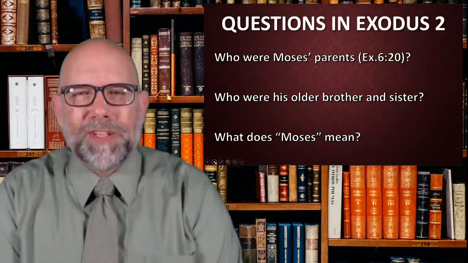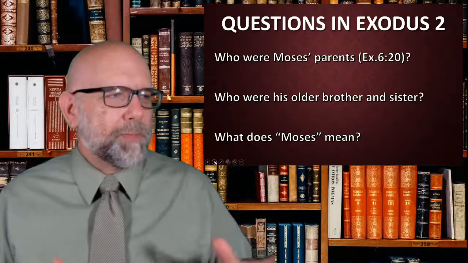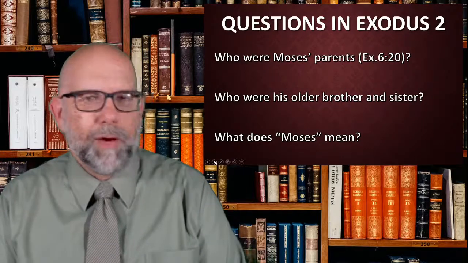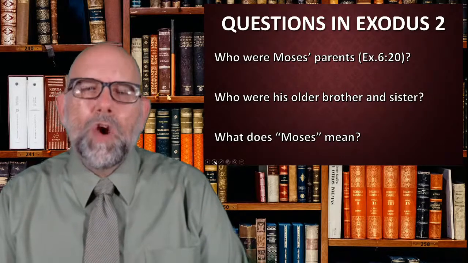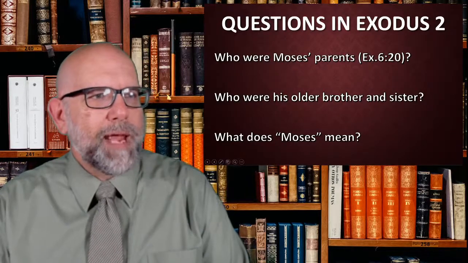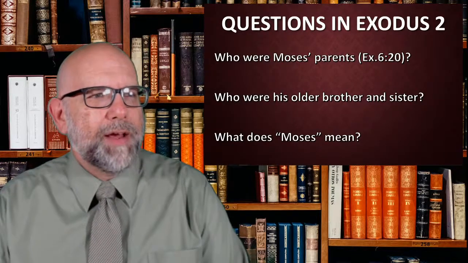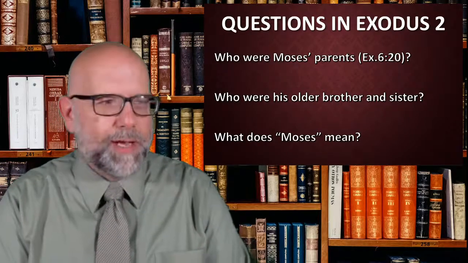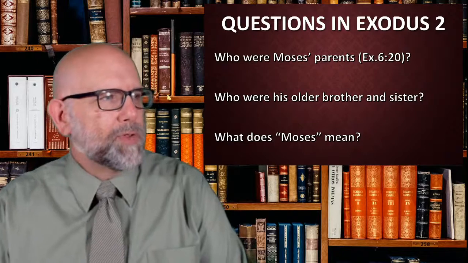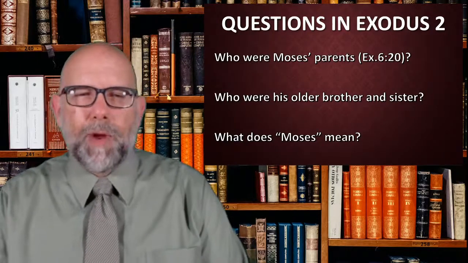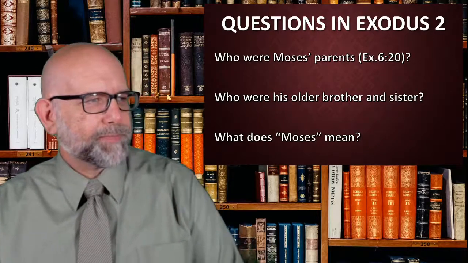Who are Moses' parents? It just kind of mentions briefly where they're from here, but who are they? Who are these people that we meet? And who are his older brother and sister? When can we get some names for these people as well? It's a thing to wonder about who he's related to and who his brother, who's older by 3 years, is. And by the way, the sister hasn't been named yet. The brother hasn't been named yet.